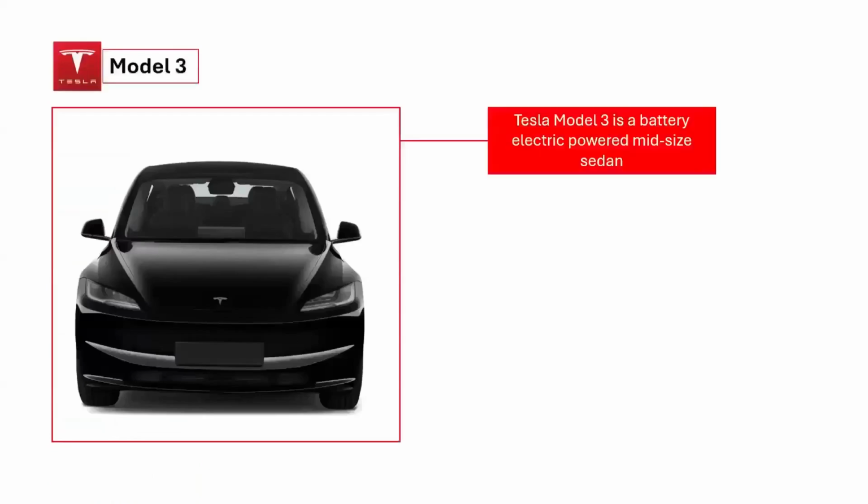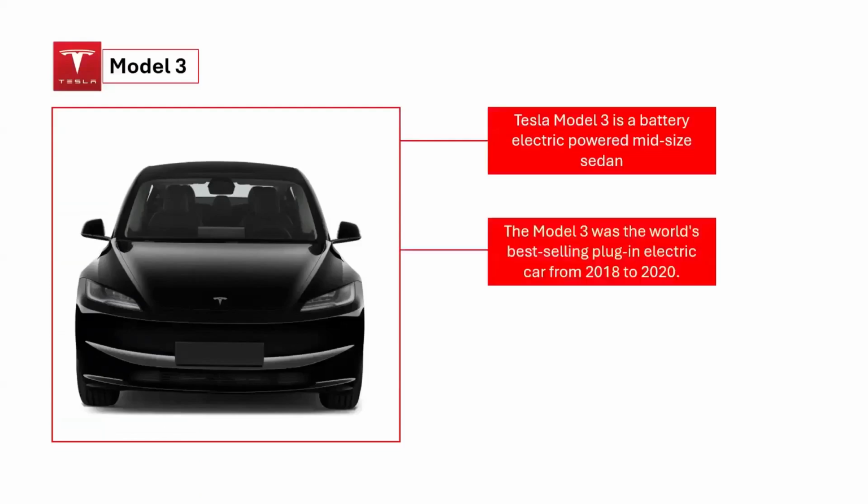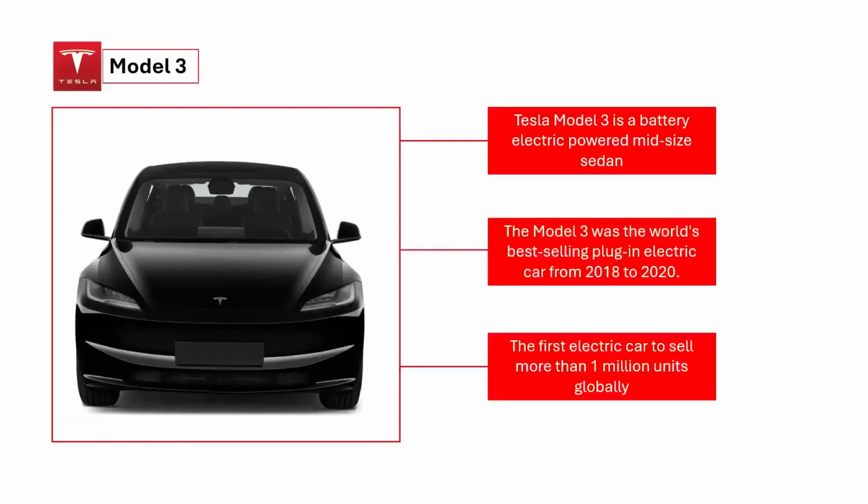The Tesla Model 3 is a battery electric-powered mid-size sedan with a fastback body style built by Tesla Incorporated, introduced in 2017. The Model 3 was the world's top-selling plug-in electric car for 3 years, from 2018 to 2020. The Model 3 was the first electric car to sell more than 1 million units globally.